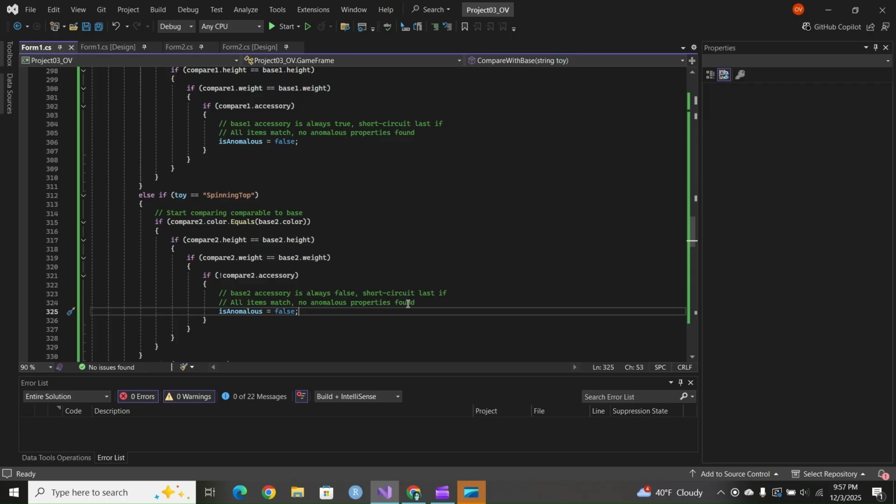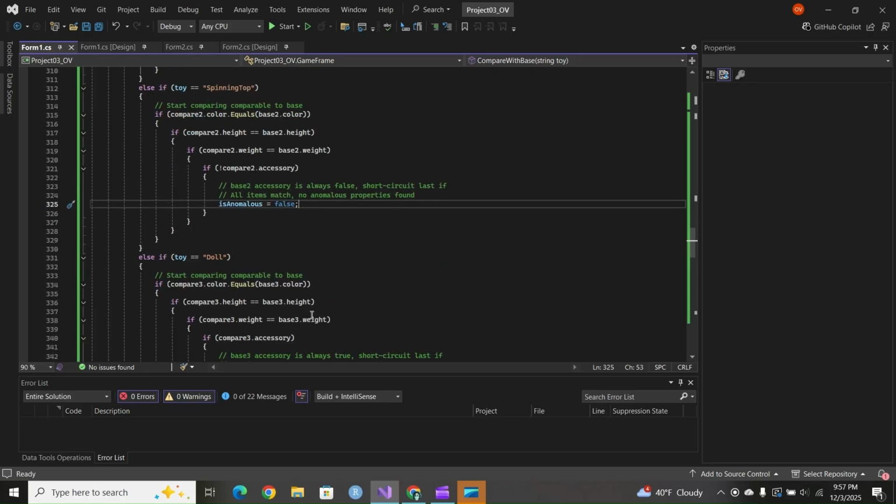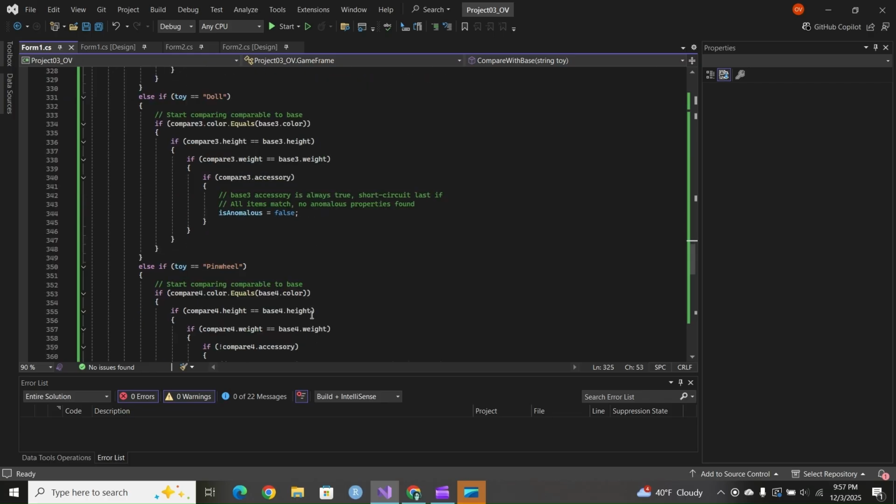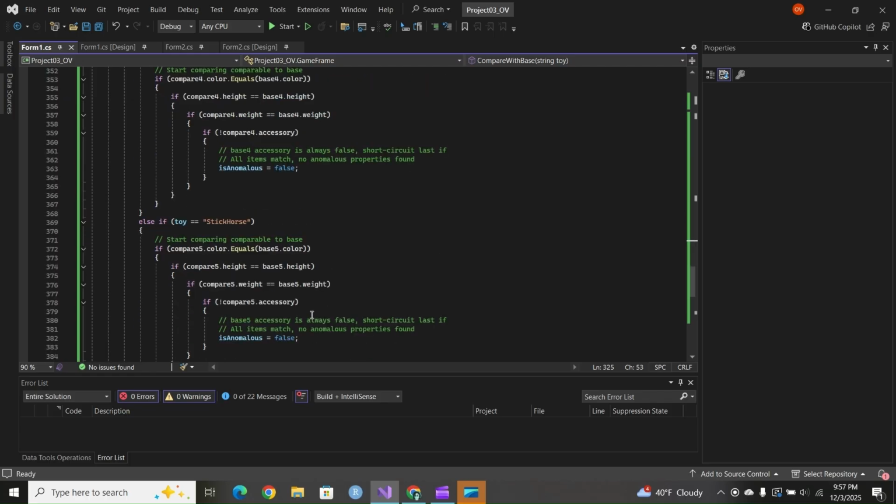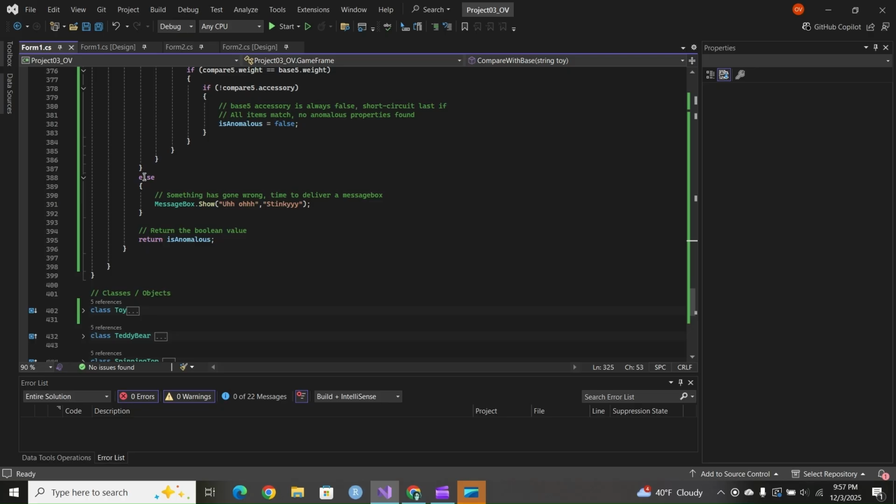If no anomalous properties are found, our anomalous is false. Nothing is found, both are equal. And in case something goes wrong in this process, I have an incredibly professional error box, so I will know exactly where the error is happening. Then we will return that Boolean value.